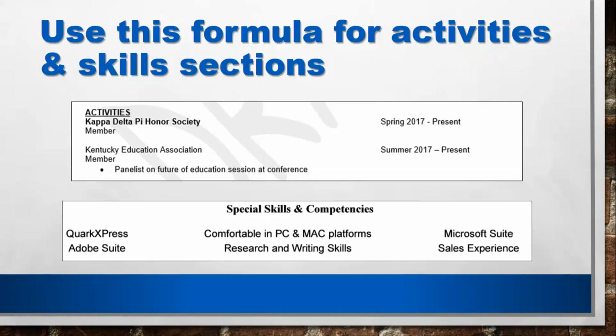And then when you come to a skills section in your resume, we tell everyone to focus on technical skills in this section. So these would be computer software skills that you're proficient in, or again, machinery, or maybe you're applying in an education field and you have a particular teaching certificate, or a particular teaching curriculum that you know how to use. Same thing with healthcare. If you know how to use certain machinery or read certain test results, this is where you want to include those technical skills.